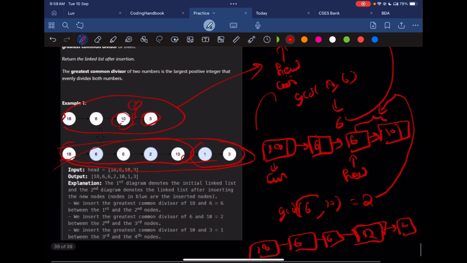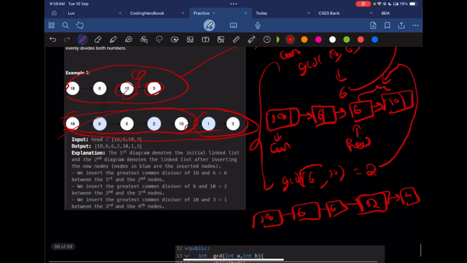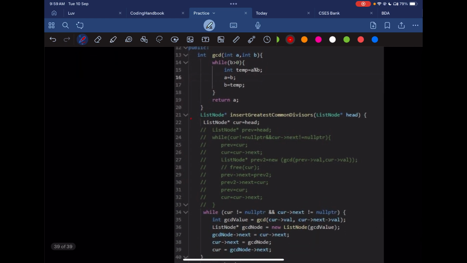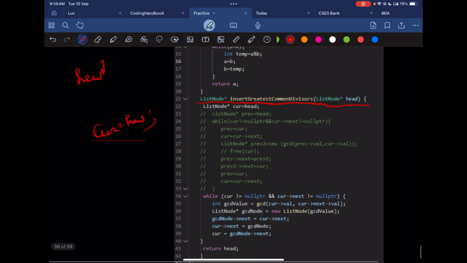We are going to make the solution something like this. So let's jump to the solution. We have a helper function called insertGreatestCommonDivisors. We are passing head to it, and we set current equal to head, so that at the end we will be returning head. We should not change the position of head. All the operations we do on current; we will be iterating current. This was the mistake I was making. You can check that mistake, I was doing something else but was getting errors.